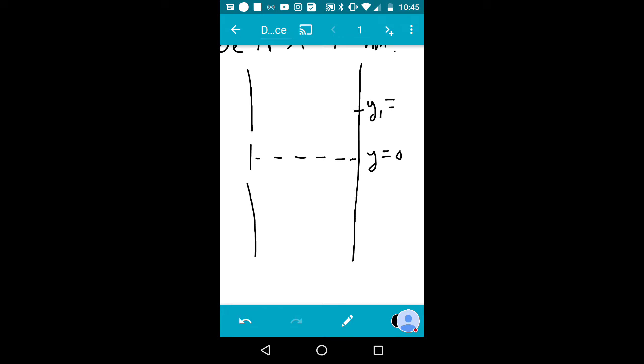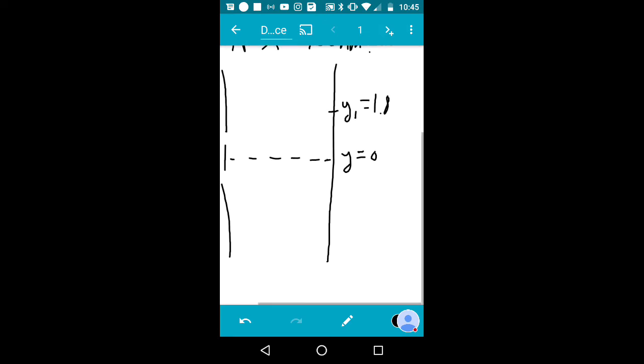And what this means, so we're told that the spacing is 1.8 millimeters. That means that this is at 1.8 millimeters. So our first bright fringe happens at a height of 1.8 millimeters. Our next bright fringe, y2, will be at 3.6 millimeters. Oh, not 1.6, sorry, 3.6. Just doubling it. And so on and so forth.